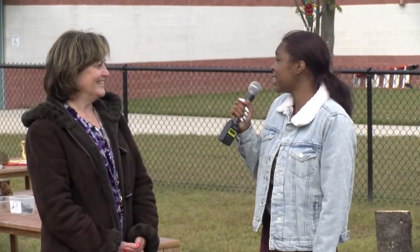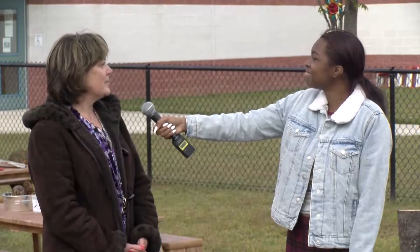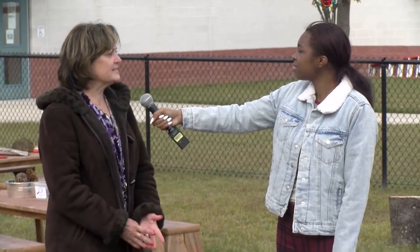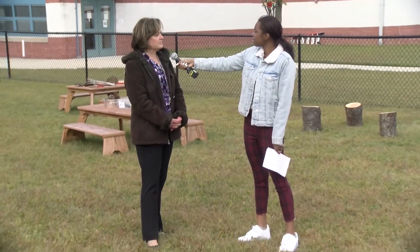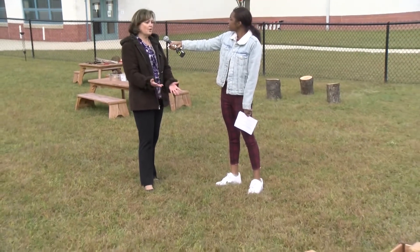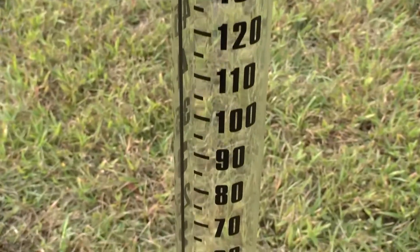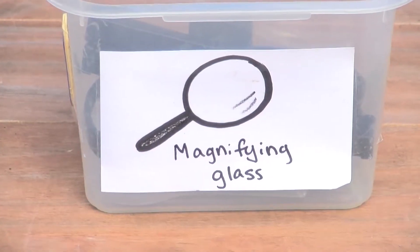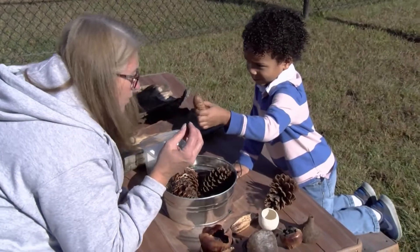Ms. Donovan, everything looks fun here — and we know the kids are actually learning. Can you tell us some of the skills the children are building? There are so many skills happening across all domains. Mrs. Hosey mentioned STEM skills — science, technology, engineering, and math. With the large blocks and ramps and balls, there's engineering happening. Blocks are a huge math material — there are patterns, counting, and measuring with rain gauges. Scientific inquiry skills such as classifying, sorting, observing, experimenting, and predicting are all being developed out here.